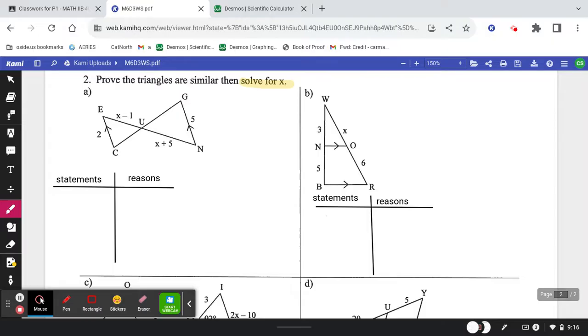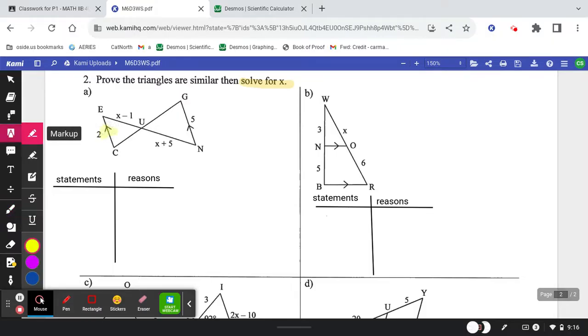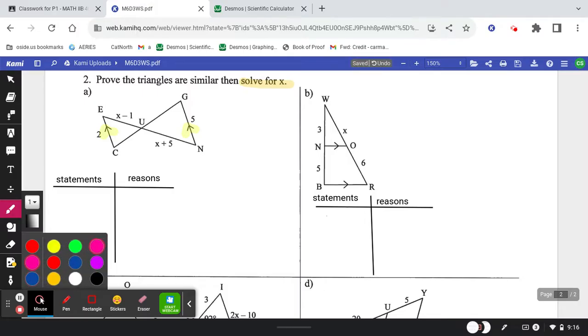So let's look at what we have in this first triangle, and we notice that there is a parallel symbol given. So this right here shows parallel, and right here. Parallel lines tell us that alternate interior angles are equal. We could use that one right there, or we could use this one right here, or we could use both. We also have a set of vertical angles here.